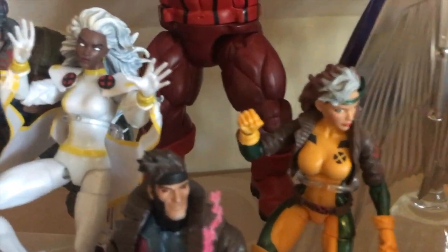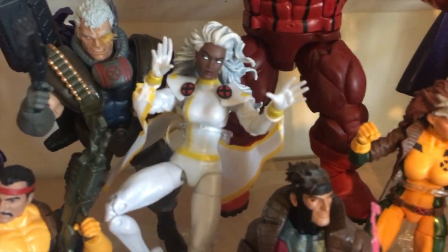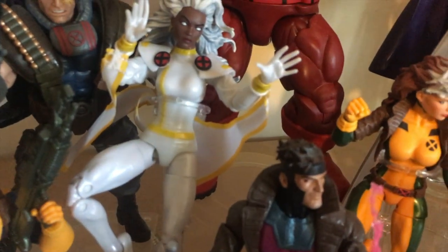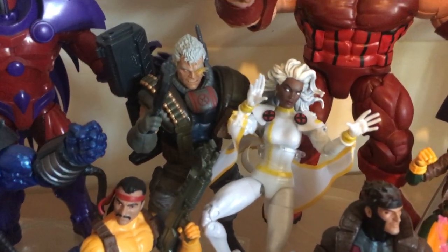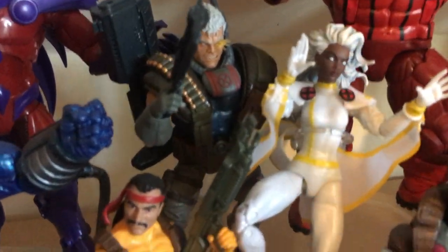Now then, Storm is a lovely character. I can't really get her in a decent pose, unfortunately. Nothing I'm really happy with. The flight stand helps, but also her little cape has been ripped by my cat-handedness, which I'm really annoyed about. And I don't want to buy a whole other Storm just to replace that, so I think I might have to grit my teeth.